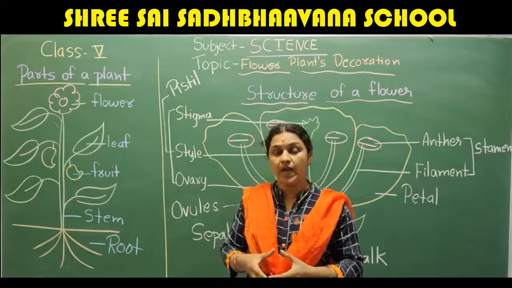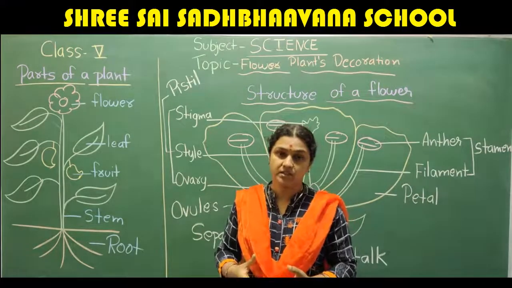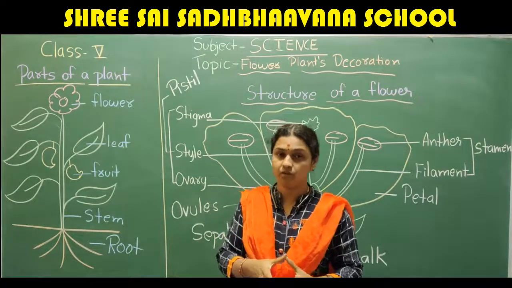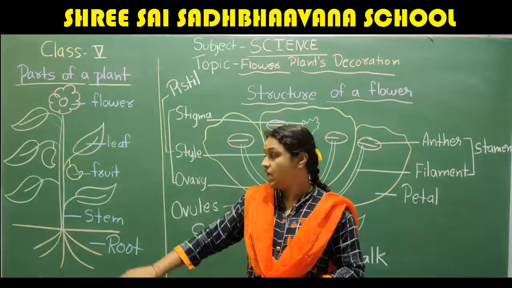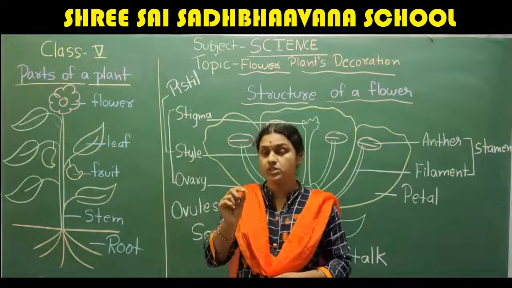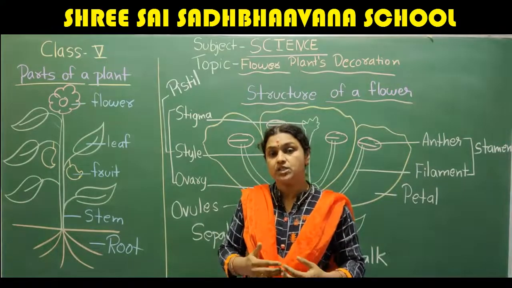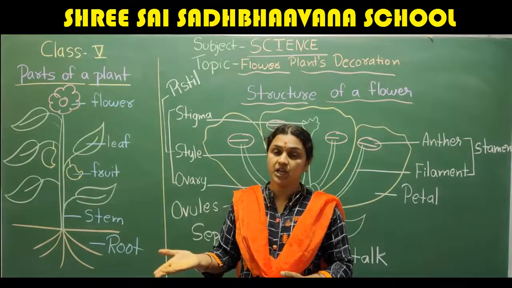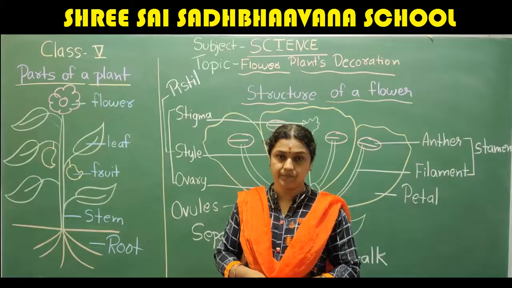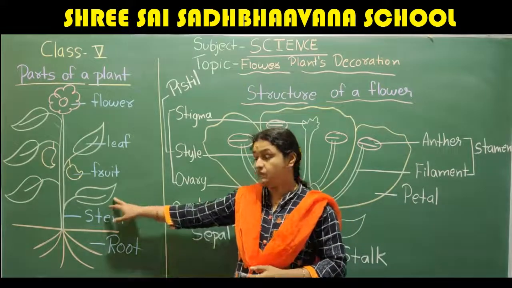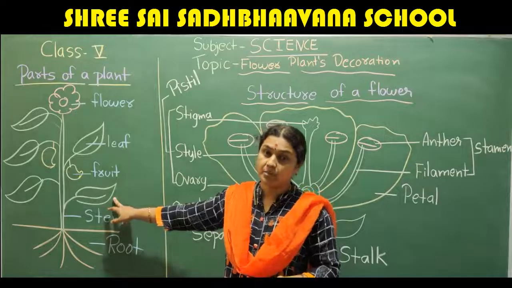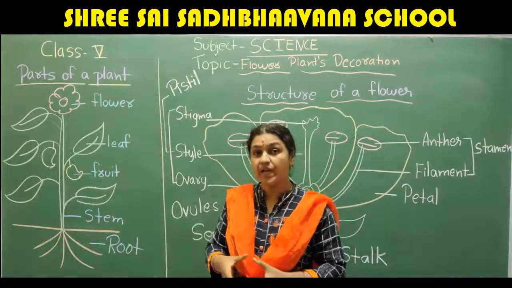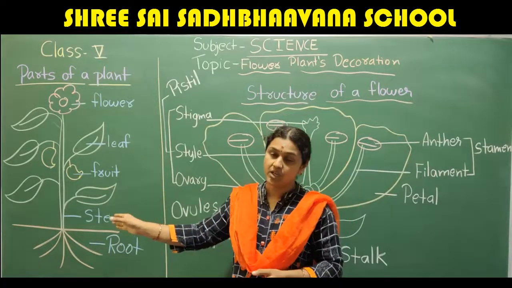The chlorophyll helps in absorbing the sunlight, which in turn helps in the process of preparing the food. The leaves have certain holes which are called the stomata. The stomata help in absorbing the carbon dioxide and releasing the oxygen outside. For preparing the food, the leaf requires sunlight, carbon dioxide and water. Once the food is prepared, it is sent to all the parts of the plant.